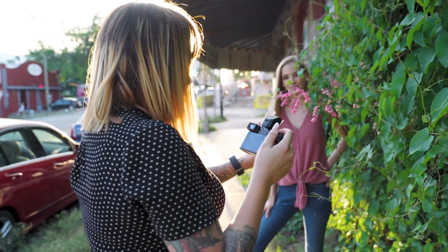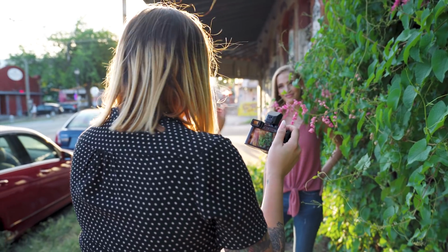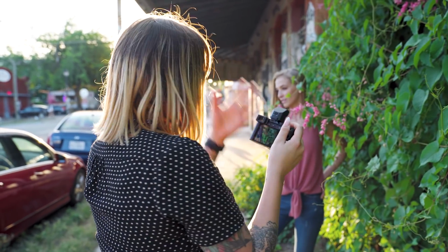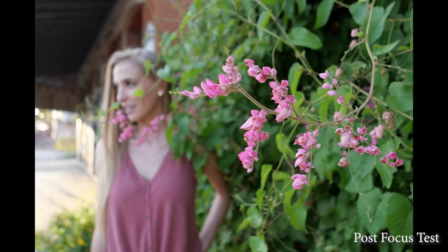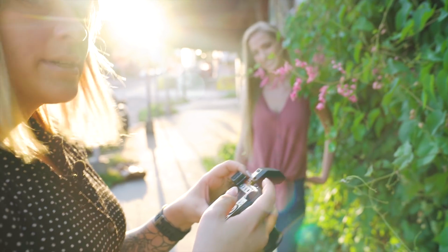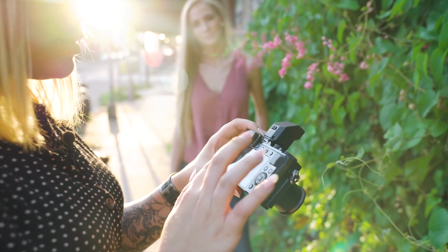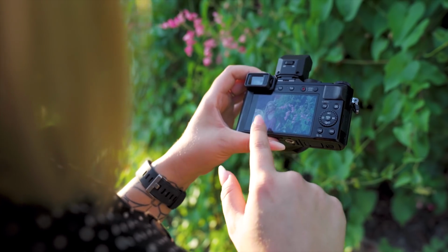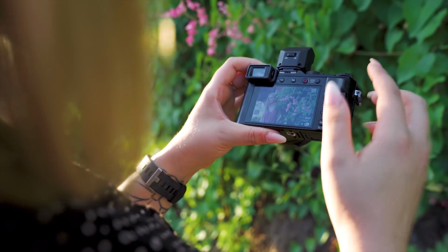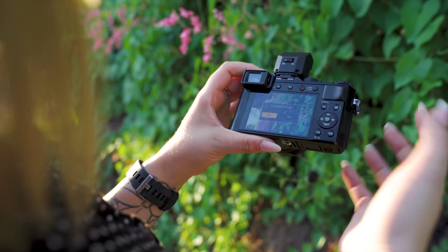I want to test the post-focus mode on this camera. Seeing that this has a touch screen now, it makes it really easy. So Amanda, if you could just stay right where you're at and stay super still, will you actually kind of look that way? And just try to be as still as you can. And what post-focus allows is us to choose what we want to focus on after the fact. So I can focus on the flower, or I can focus on Amanda, and I can pick the picture I want. So if that's the picture I want, I hit set and I save.